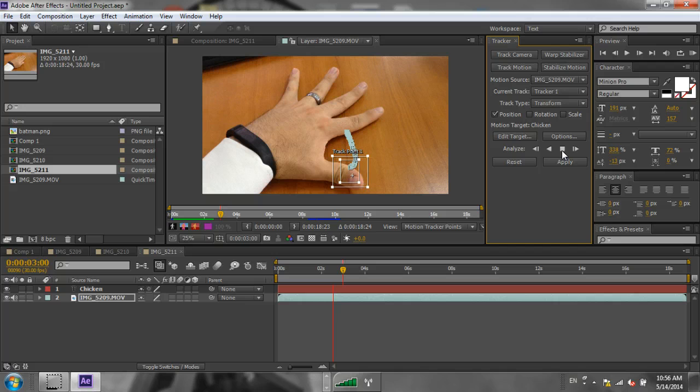I'm not going to do the full analysis of the 18-second video, but here in a second when the thumb moves back up towards the top, you're going to see that we can adjust it. We can take and apply that layer to the chicken text. Now you'll notice that I had a smaller box before and it was running a little bit faster. Now that I have the bigger box, it is actually analyzing it a lot slower.